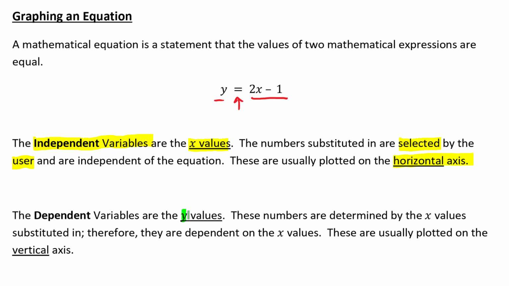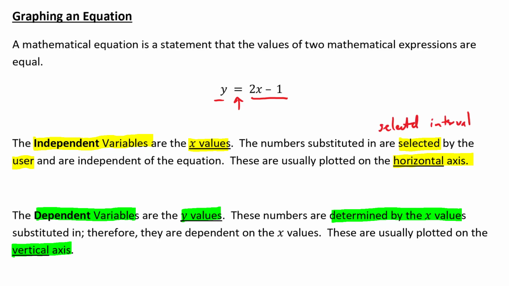The y values are oftentimes referred to as the dependent variables. These are determined by your selected x values. This would be the data you collect. This is plotted on your vertical axis. So this is your selected intervals that you're choosing to examine, and this is the data from the intervals.